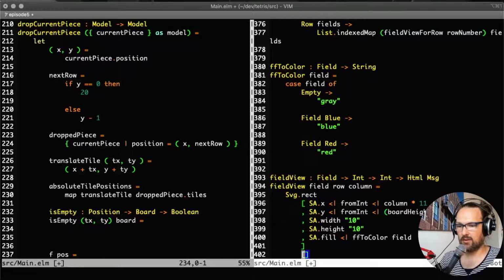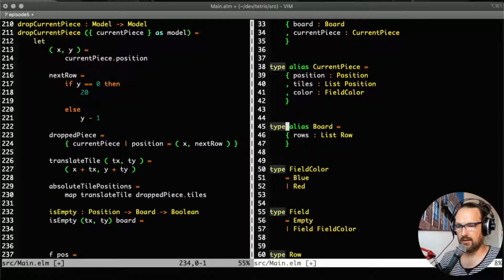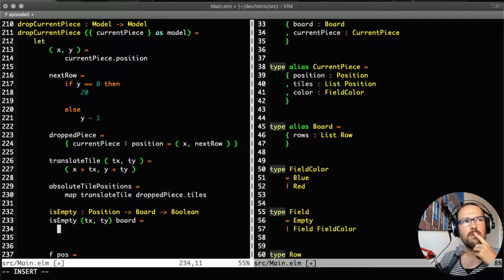So let's go back to our type definition of board. Here is a list of rows. I'm not sure how we ordered our rows, but I will just assume the row with the number 0 is at the beginning.